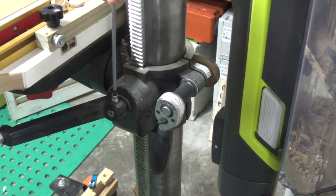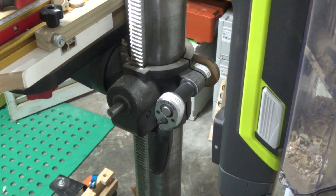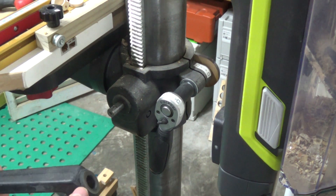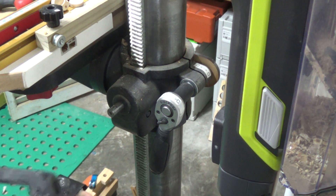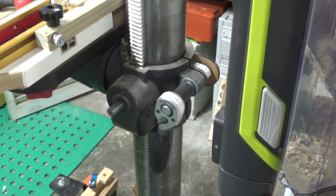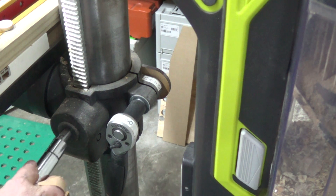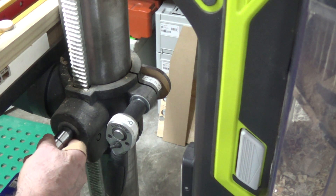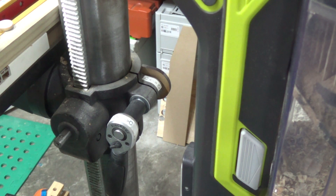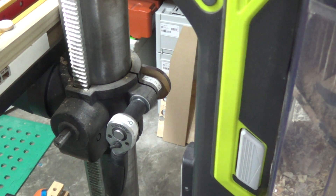First of all, I've got to remove this old handle. It's got a spindle there with a flat side and apparently this is held in with, I think, a 5 or 6mm screw. The intention is to put a — this is a 14mm socket. It fits over it, a bit loose, and I don't think a 13mm will do. But hopefully what I intend to do is drill a hole, tap it, and get the screw to hold onto it much like this one does.